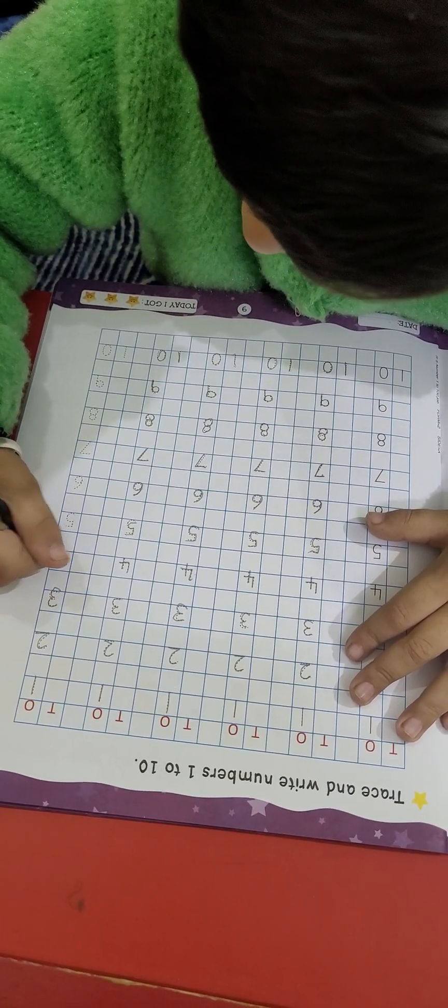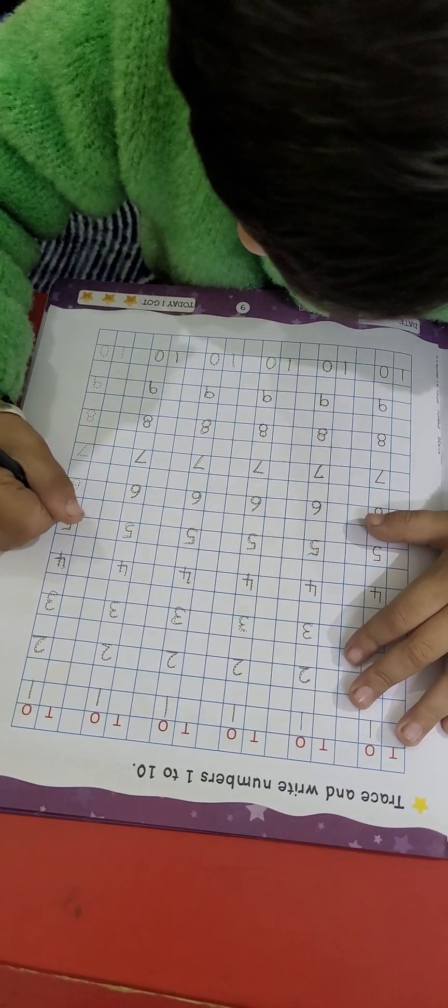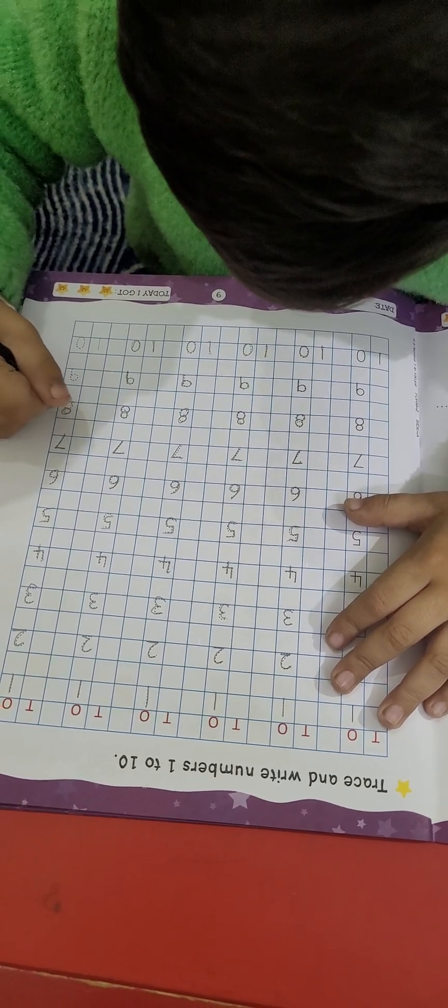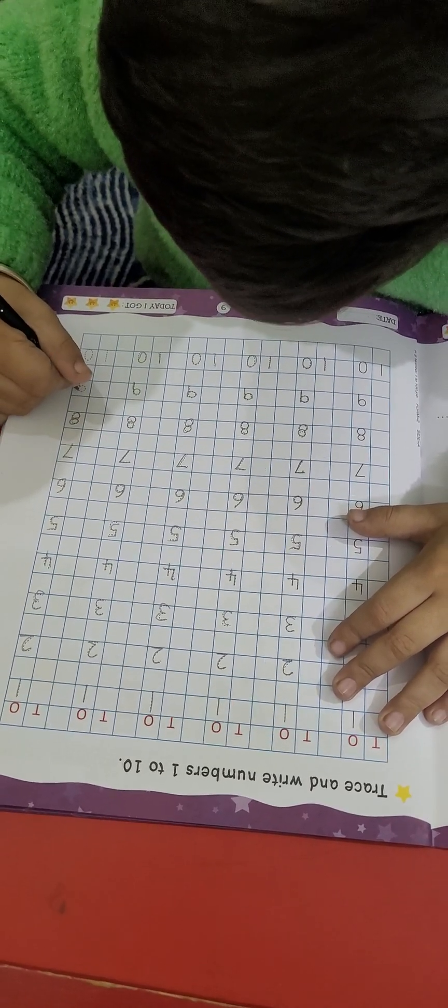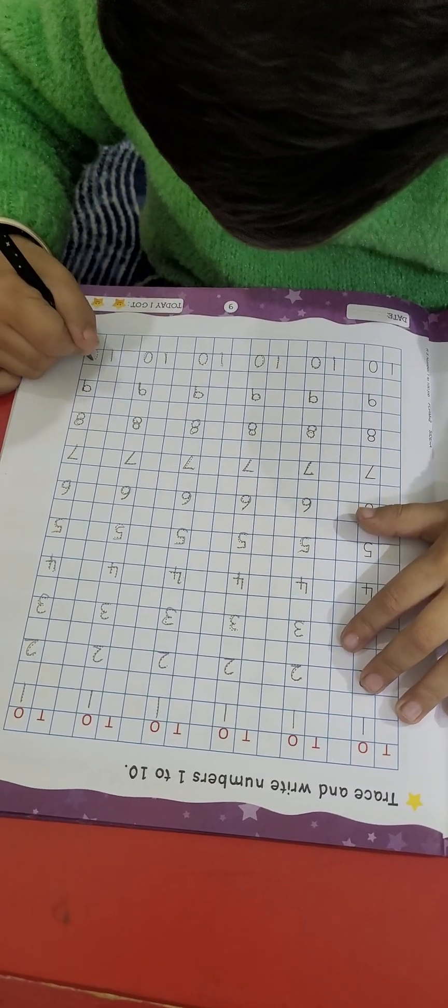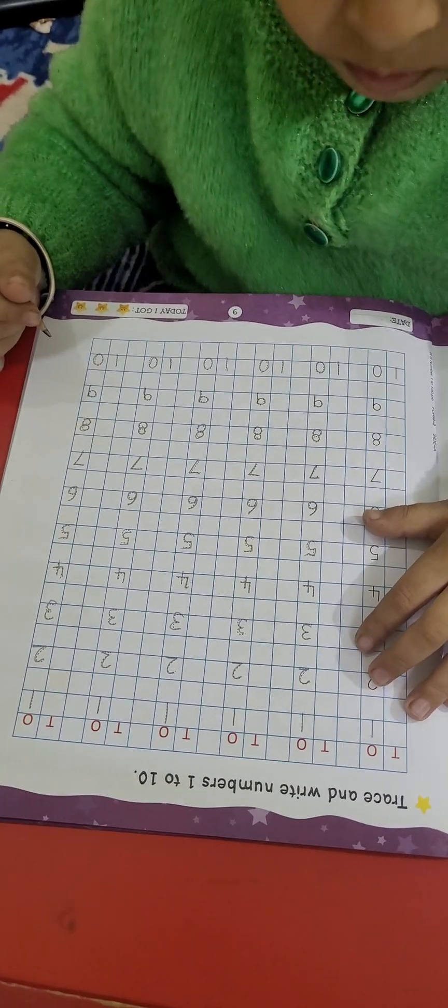If you want to clear concepts of heavy light objects, tall short, more than, less than, then you can use this book. It is very nice book, colorful, everything is available in one book only. I highly recommend this book you to buy for your kids.